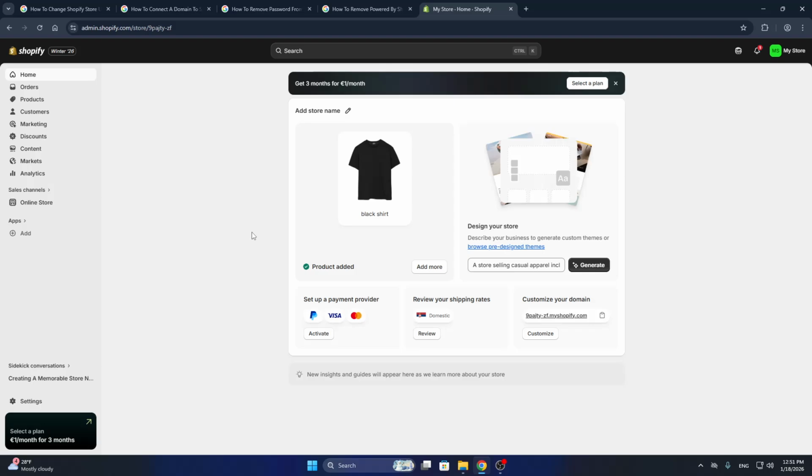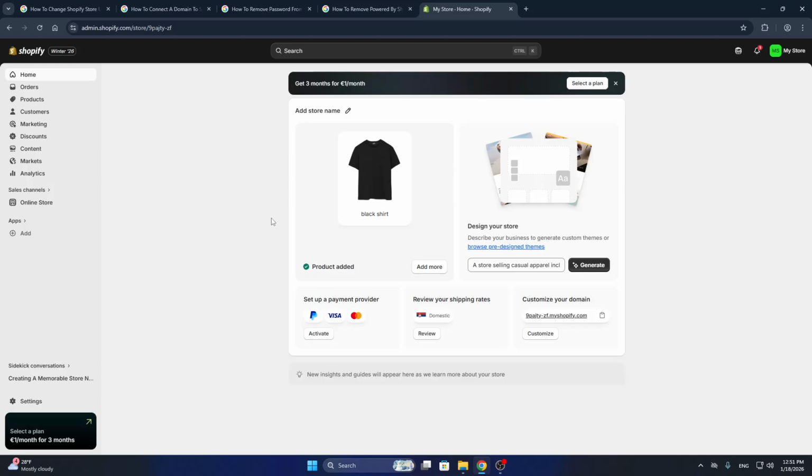So the first thing we want to do is open up the official Shopify website right here at shopify.com if you have not already. After opening it up, this is going to be the main page you're greeted by, but the first thing we need to do in the upper right corner is log into your Shopify account, or if you do not already have one, just create one, sign up for one, and after logging in, this is going to be the home page you're greeted by.